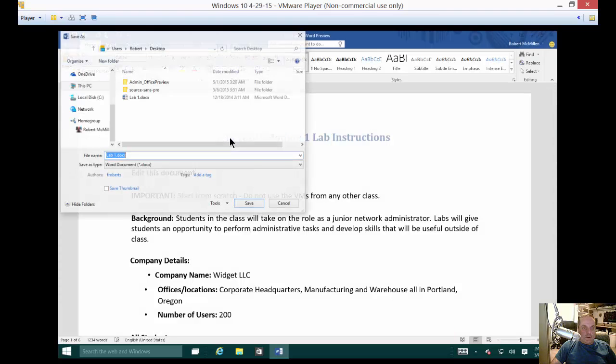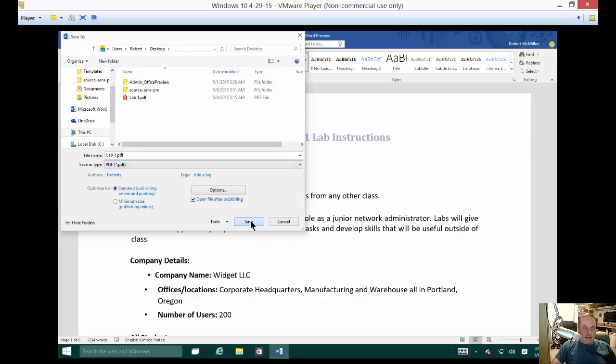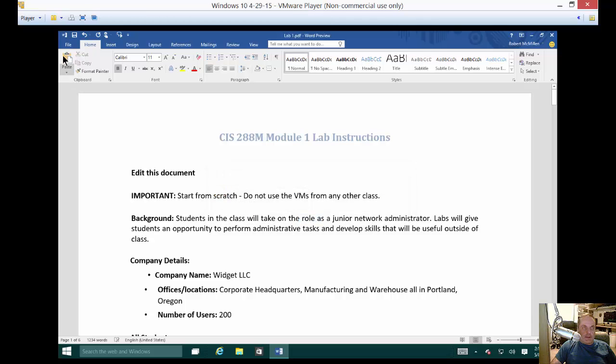then what's going to happen is it's going to save it as a plain old Word document. But if I want to save it back as a PDF, I can just hit the drop down, click PDF, and now I have, this document is read only. So I'm going to have to save it with a different name first because there's already a document on there with that same exact one.